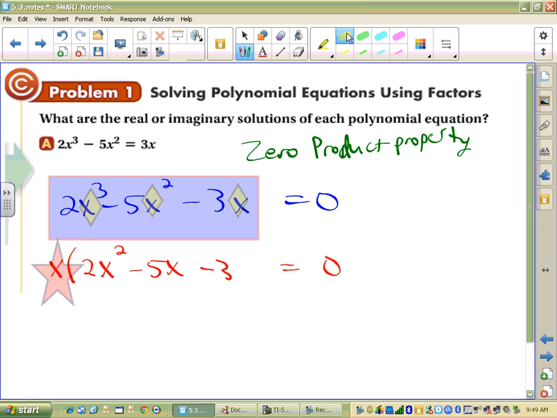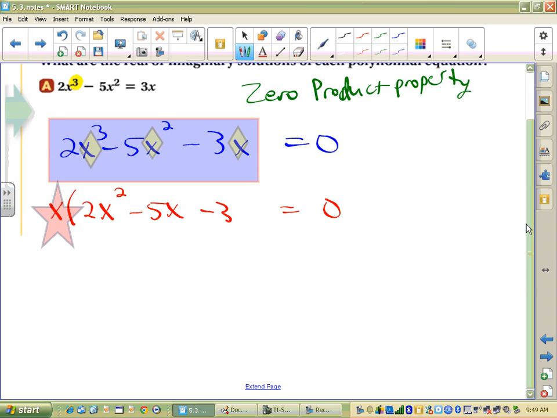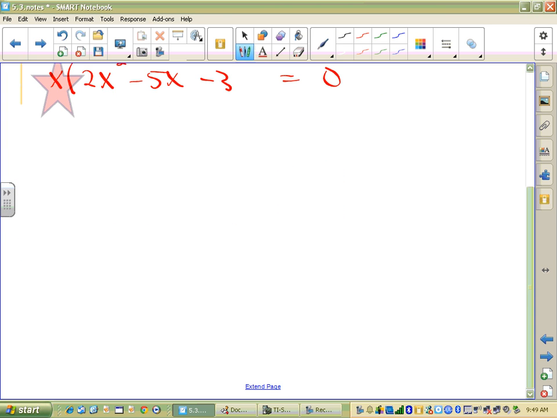We had mentioned the fundamental theorem of algebra. We should have 3 solutions, and one of them comes from that x out front. By the zero product property, if A times B equals 0, then either A equals 0 or B equals 0. Okay? But I'm not going to go ahead and find my answers just yet. I want to show the factored form. So when you do these, you should factor these out and kind of show the factored form until the end. It's just good practice too. Otherwise, you'll forget about something.